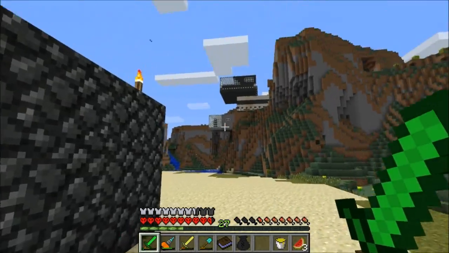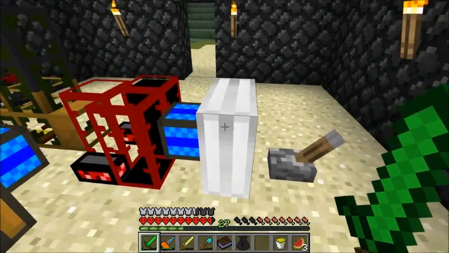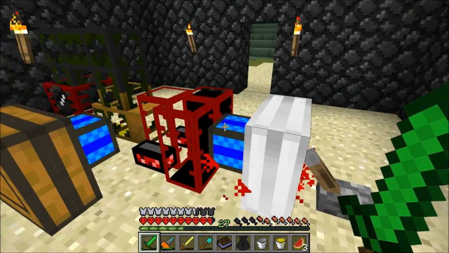I actually just couldn't let it go. I did go up and sleep, but I just realized I was down here messing with this. I'm like, why isn't this working? And I forgot that these things actually take fuel. So this thing takes fuel now, just like everything else. So we put some fuel in there. Now we turn it on. Now it's going to work.